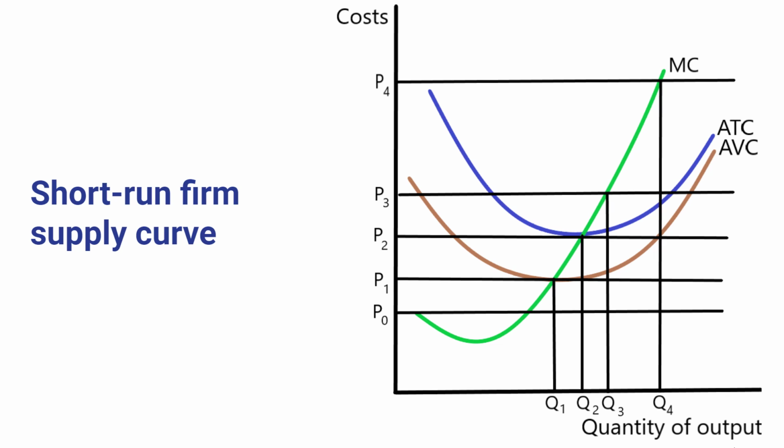For example, at a price of P2, which is that break-even price, the firm would produce Q2 units of output. If the price goes up to P3, it would produce Q3. If the price is P4, it would produce Q4. What we can note by this, though, is that if we take any price and we go over to the marginal cost curve, as long as the price is above the minimum point on the average variable cost curve, the firm would always choose to produce the quantity of output specified by the marginal cost curve. And what that tells us is that the portion of the marginal cost curve that lies above average variable cost is the short-run supply curve for a firm in a perfectly competitive market.